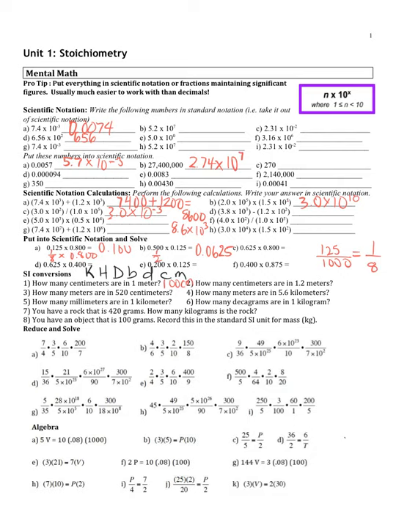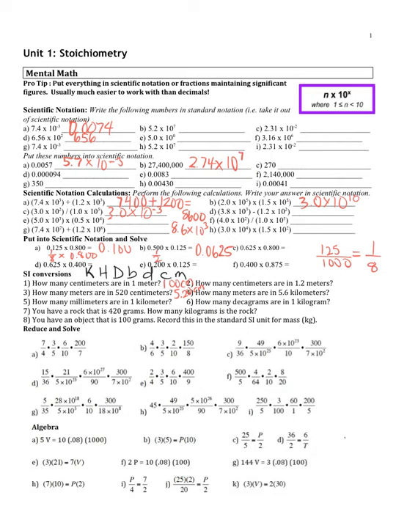I'm going to jump down to number 3 because that movement is a little bit different directionally. So you're going from 520 centimeters to meters. So centi to the base unit. You're moving 2 powers of 10 to the left, which means you're dividing by 100 rather than multiplying by 100 as in number 1. So dividing by 100, you get 5.20 meters. Once again, review and practice all of this mental math, all the problems that we have not done together, so that you can get really good at it.